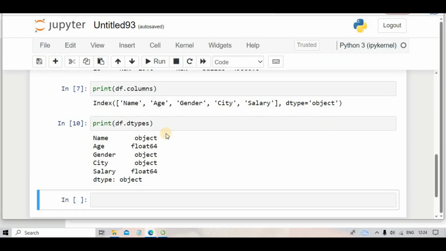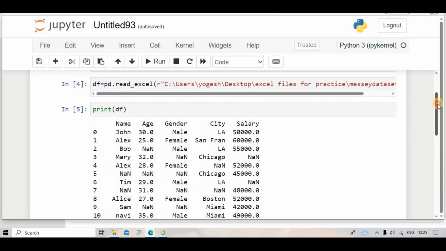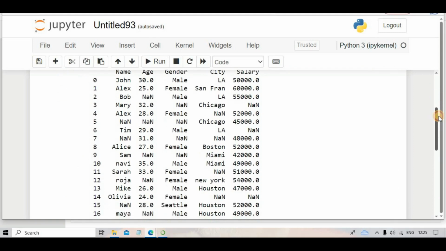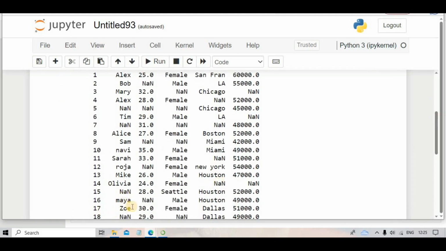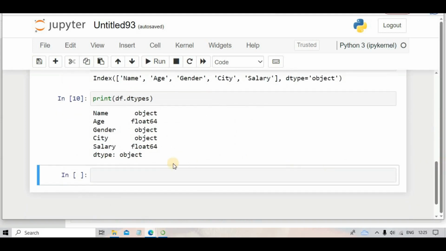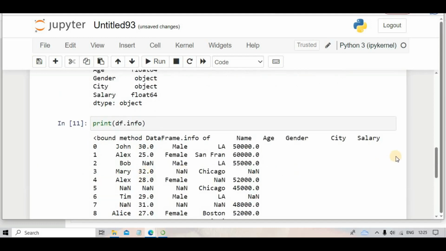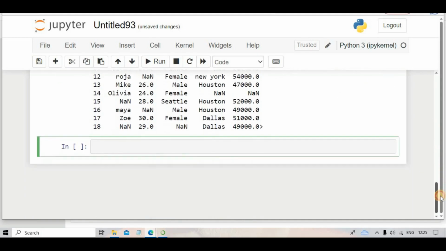So for that we have to put some values here, and only then will it show what data type we have. In name we have null values in some cases, here null value, null value, null value. That's why it is not able to read them properly, whether it is a string or whatever. Next, if you want some info about them, print df dot info. It will give more information about what type of data there is.